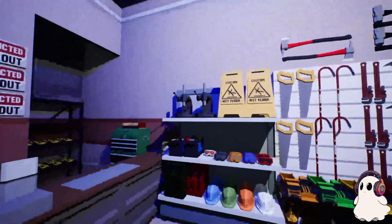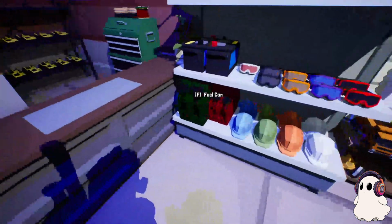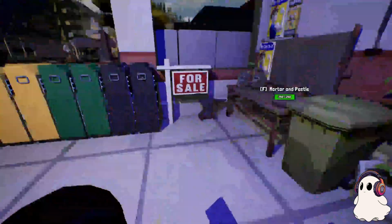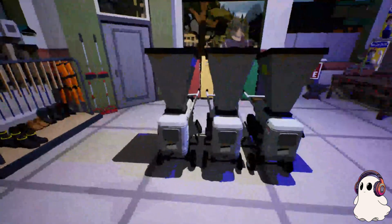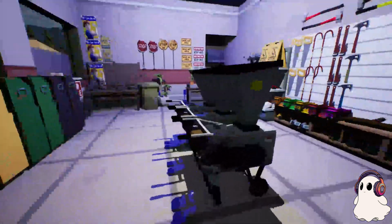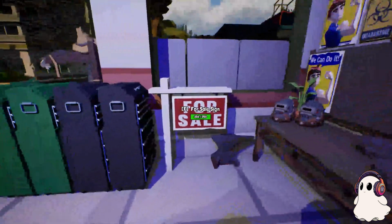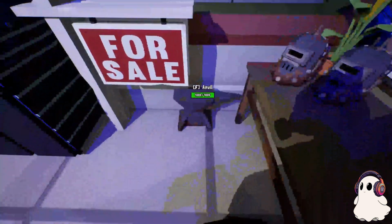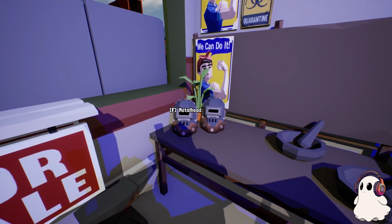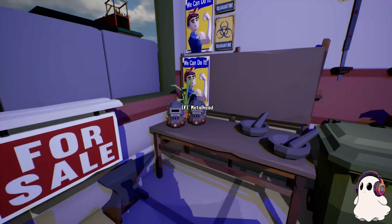And then over here we got the bullet press, car battery, goggles, hard hats, fuel containers. All of these are completely empty. The wet signs. In the middle, I do have salvagers. Do I have anything in the salvagers? I was using them, but yeah, nothing in the salvagers, but we got the salvagers. All the different toolboxes currently available, a couple for sale signs just cause, an anvil, a couple of the metal heads cause also, again, another type of welding helmet.